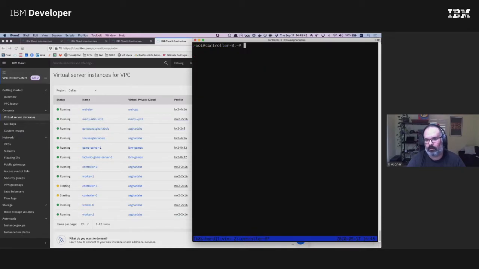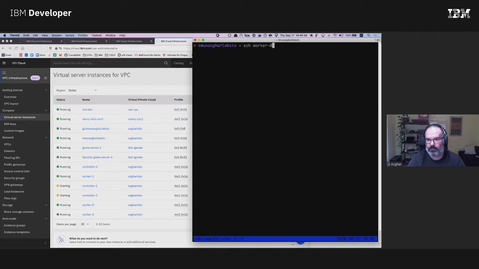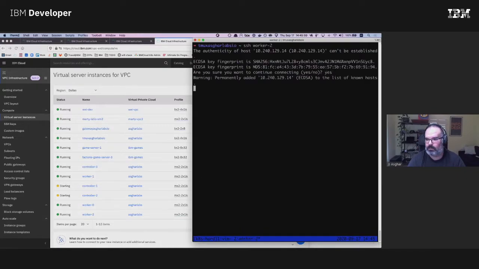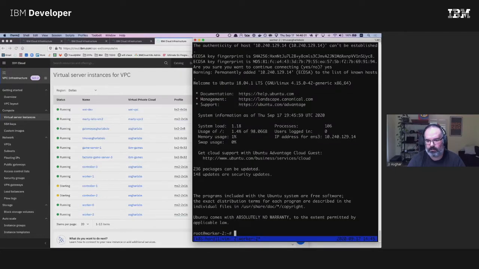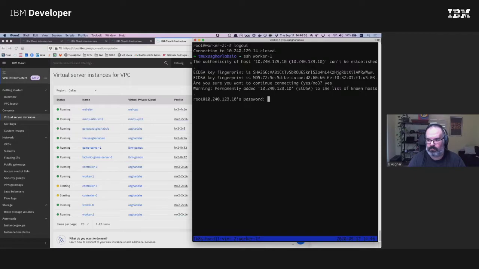There we go. That works how I expected it to. This won't work because it's not up yet. But I can go to worker 0. Good. And then worker 2. Yes. Good. And then worker 1. Yes. Ooh. That didn't.